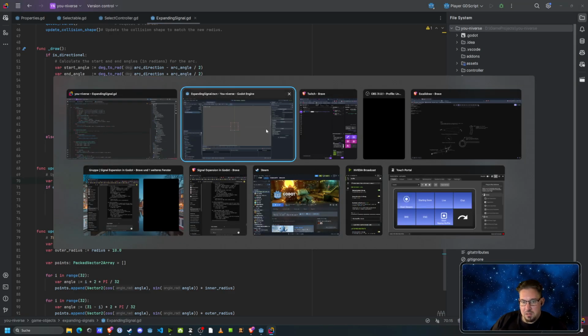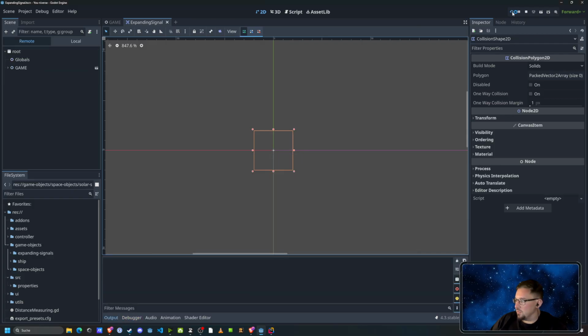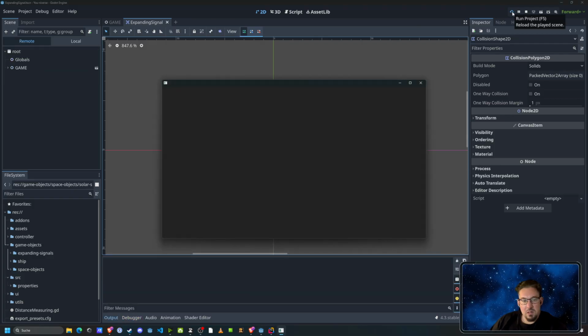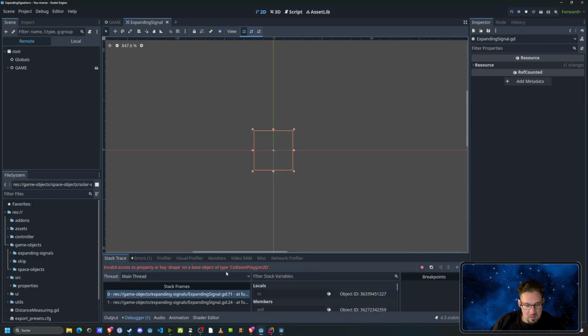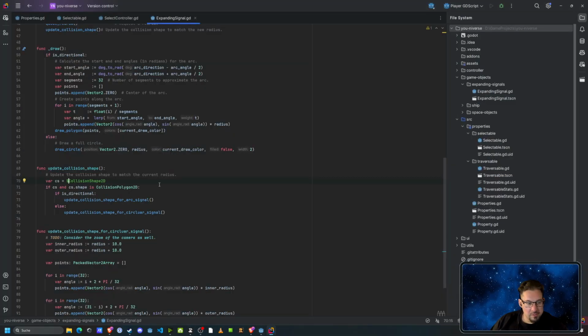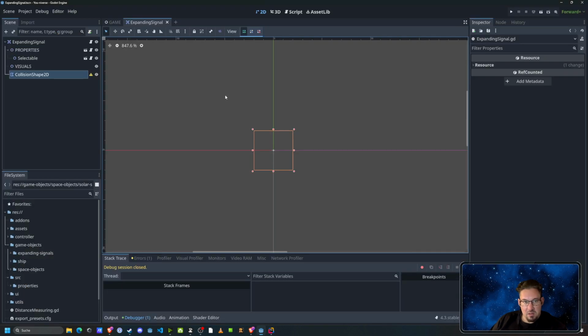Run it again. Invalid access to property or key shape. Of course, it has to load this stuff. Of course.